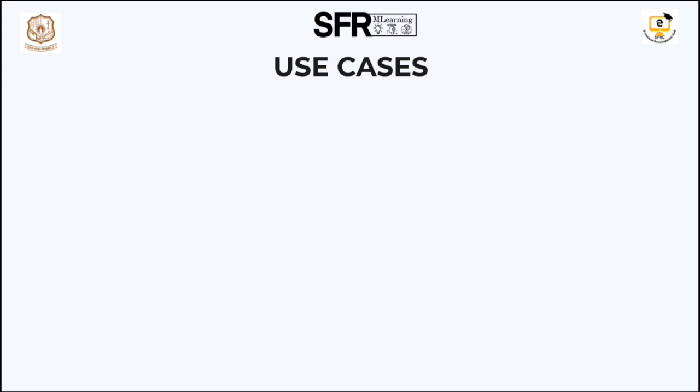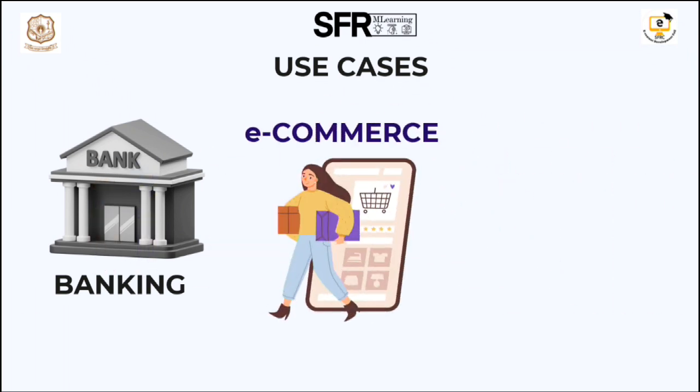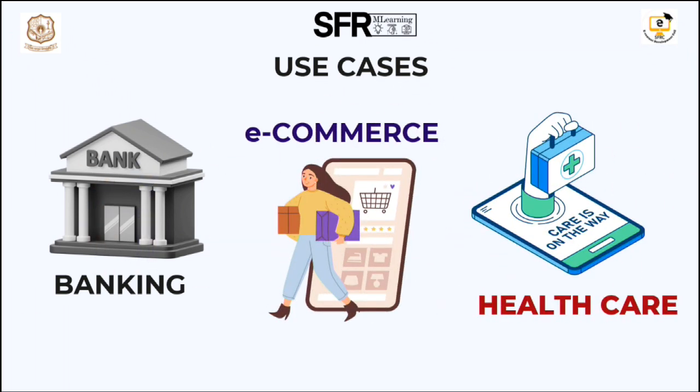Next, we are going to see the use cases. In modern applications, ensuring the reliability and consistency of data is crucial. ACID properties are fundamental in sectors like banking, e-commerce, and healthcare. In banking, transactions involving money transfers, deposits, or withdrawals must maintain strict consistency and durability to prevent errors and fraud.